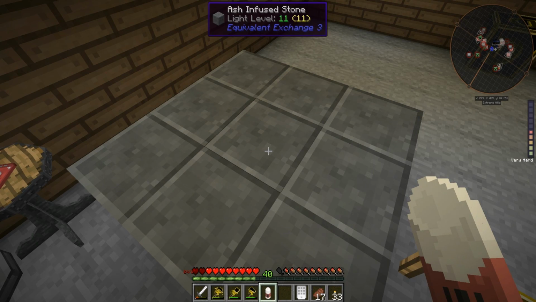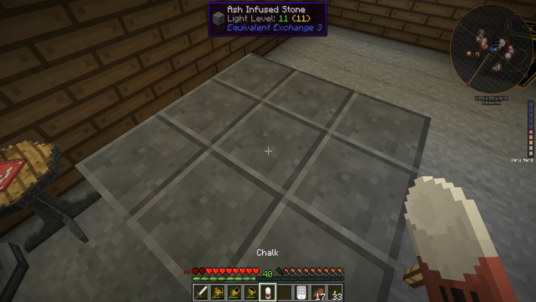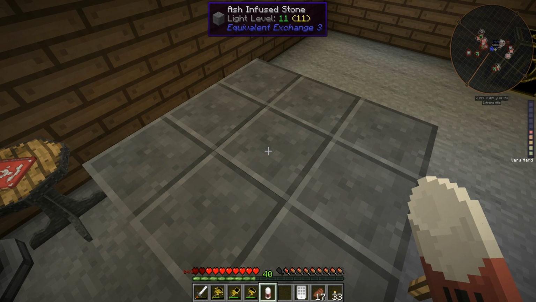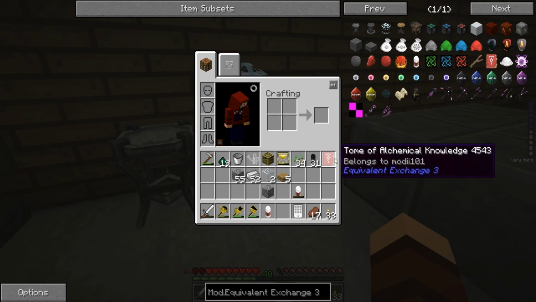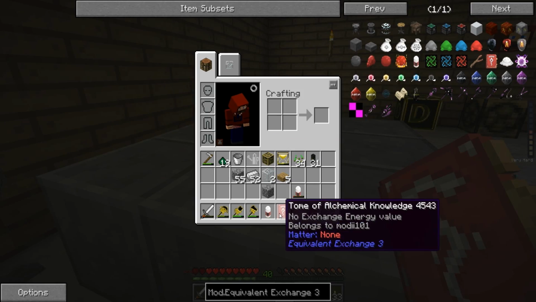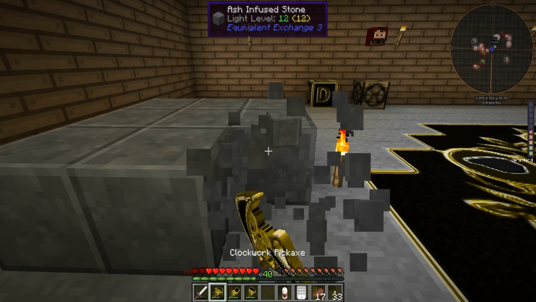Alright, so V was... Oh, I hit V too many times. G. Oh, jeez. What did I do? Oh, I'm freaking out now. I'm freaking out. Was I supposed to hit it with a book? Okay, there's nothing in there. Let's see if I can break this and start it over.